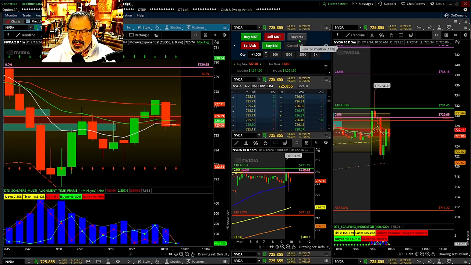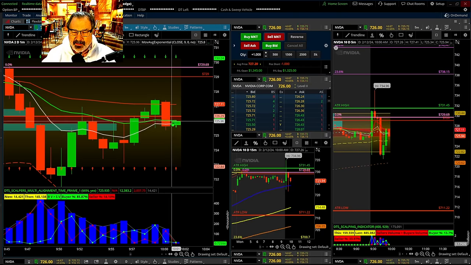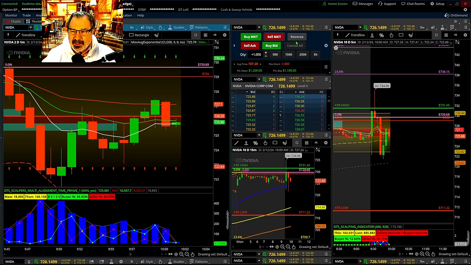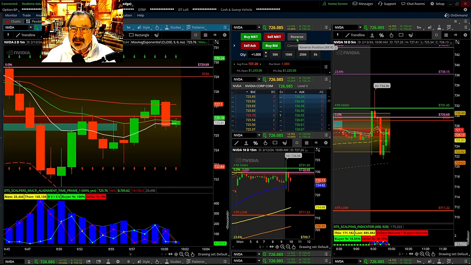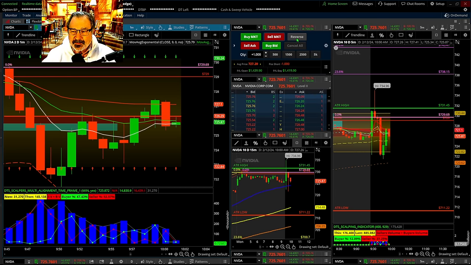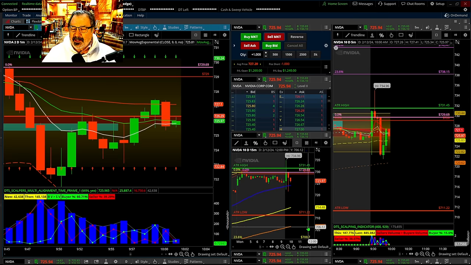So a little bit of indecision. This is the point of control. I call it the magnet. There's a little bit of indecision right there. Is that going back up? Getting ready to reverse. If that starts to spring up, this might be the end of the play. So let's keep ready. Oh boy.